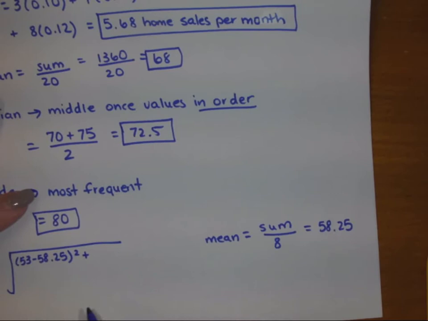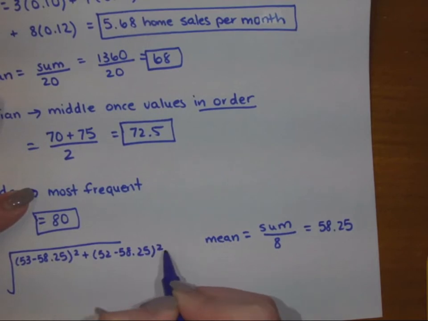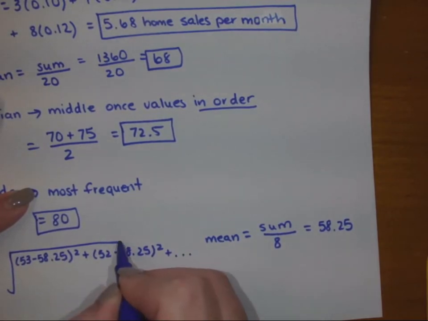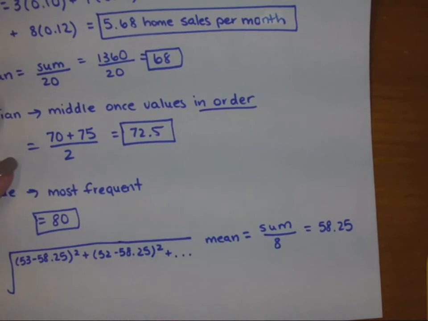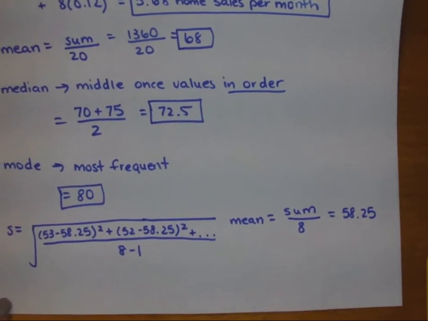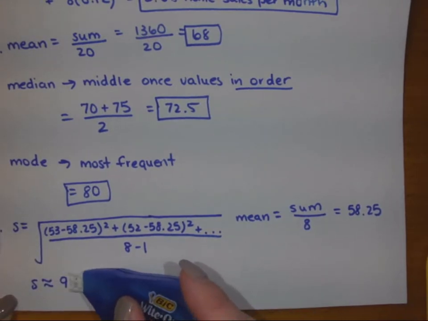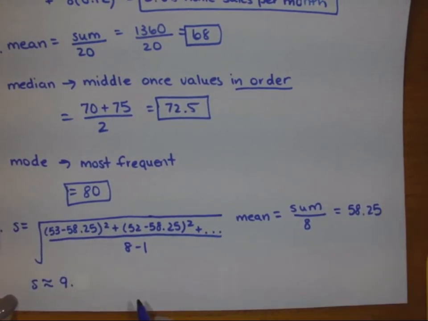squared, and then you add it to the next value you have minus that same average squared. And then I'm going to say dot, dot, dot here because you're going to do that for all 8 values. And then you're going to divide that sum by n minus 1, or 1 less than the numbers that you have. And then you should get this value. So I really want you to check this on your own. So you should get 9.46799 seconds.